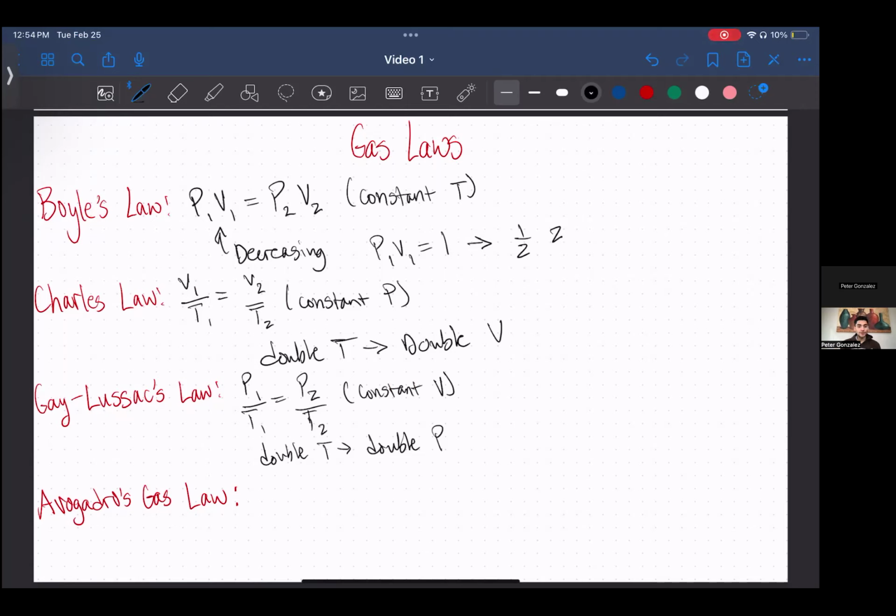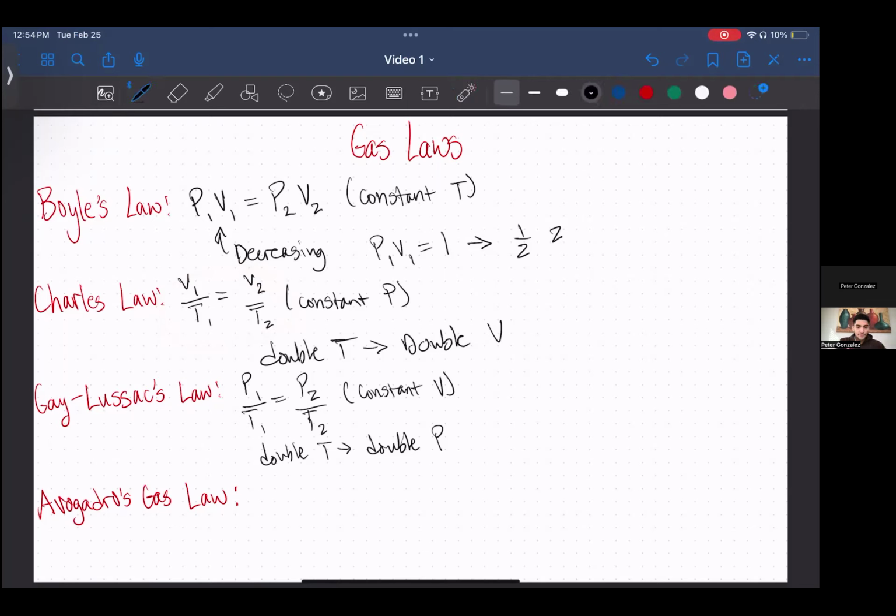So if you look at Boyle's law, there was no temperature in the equation. That's how we know it's held constant. Or Charles's law, there's no pressure in the equation. That means it has to be held constant. Because once we start changing more than just one variable, it gets really hard to predict anything in chemistry. So we usually try to be very careful with that.